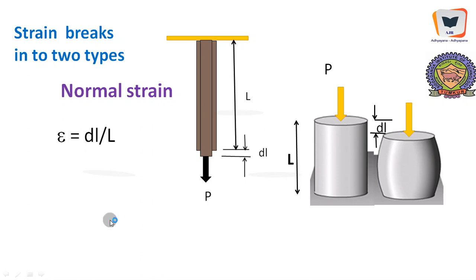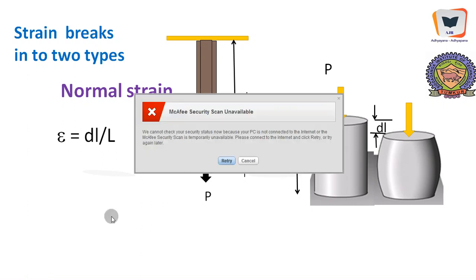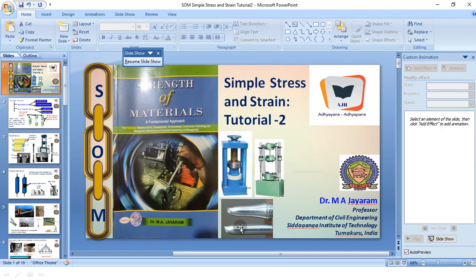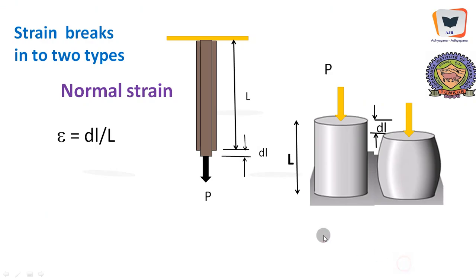320 Newton per millimeter square is equivalent to placing 320 apples one above the other, or expecting such a force over an area measuring 1 millimeter by 1 millimeter. This example is given so that we get some kind of feeling for this figure, how small the strain is, and that it is a unitless quantity. It's a relative quantity: a small change in the dimension divided by the original dimension.